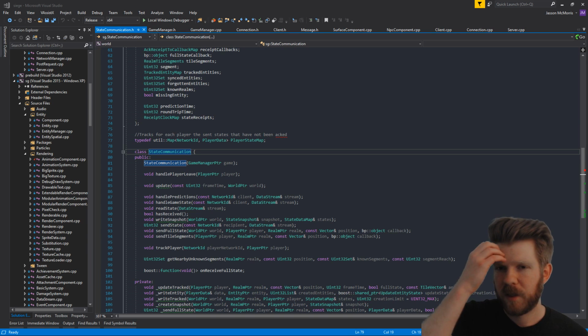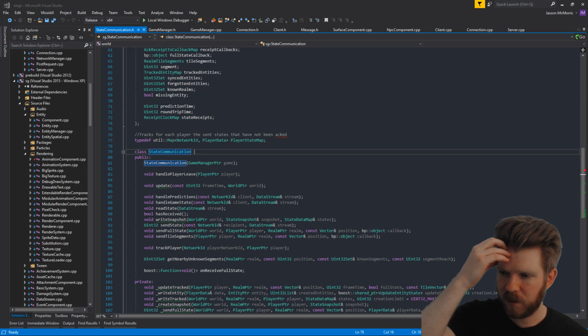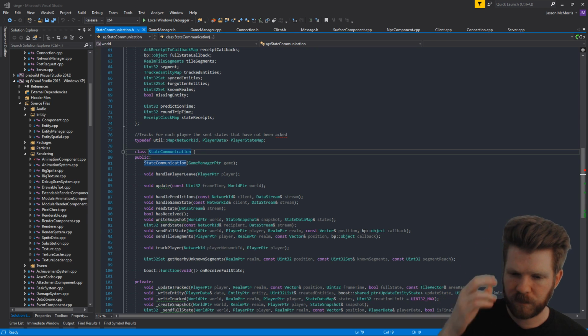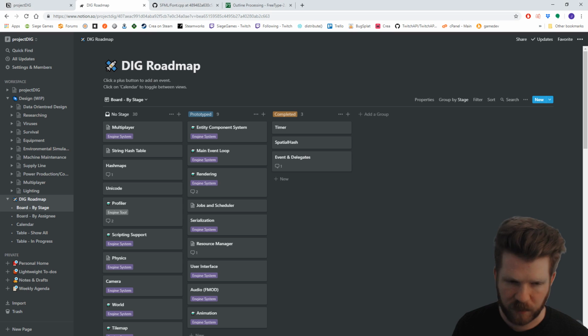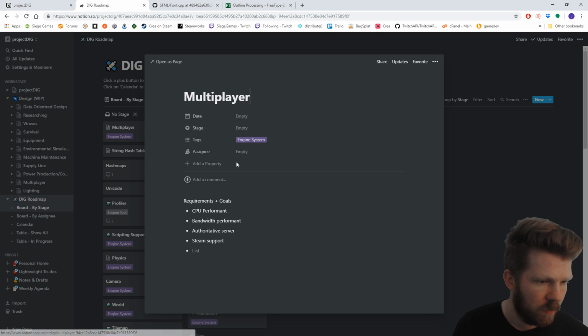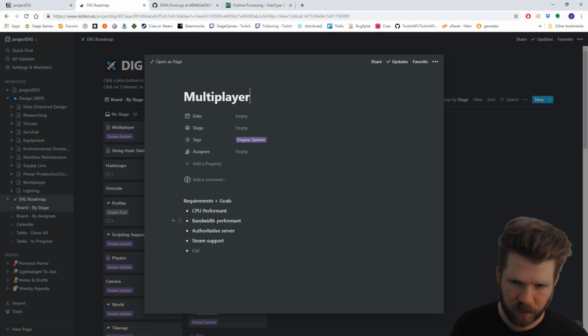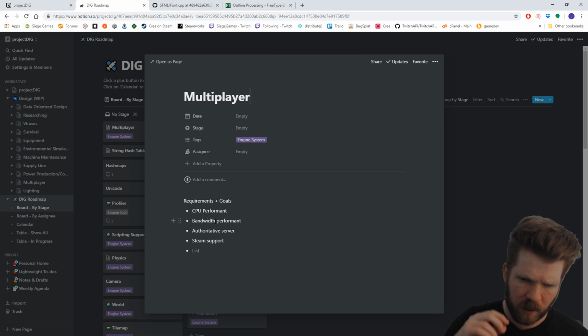But that would be a lot of data, and we need to make sure that, as I say over here, we need to be bandwidth performant. We can't just say, here's all the dirty entities in the entire world. We need to have some way to remove that or something. And also, yeah.